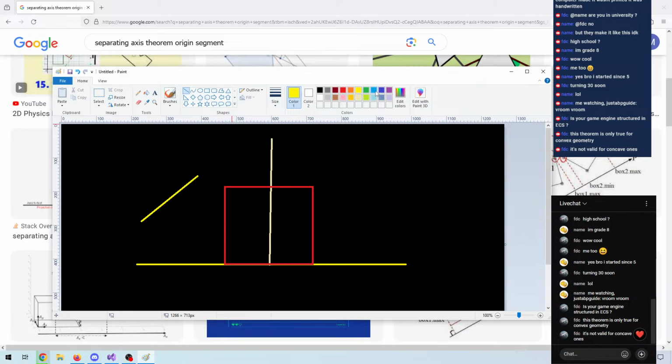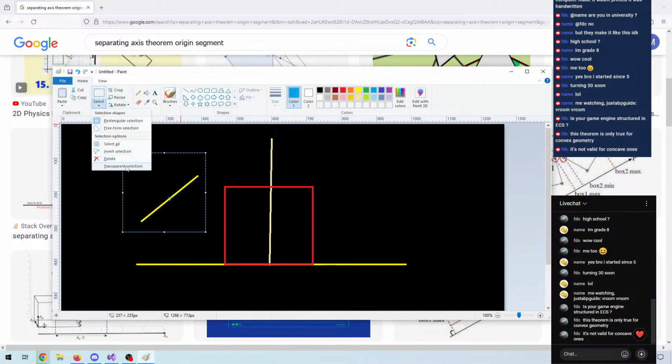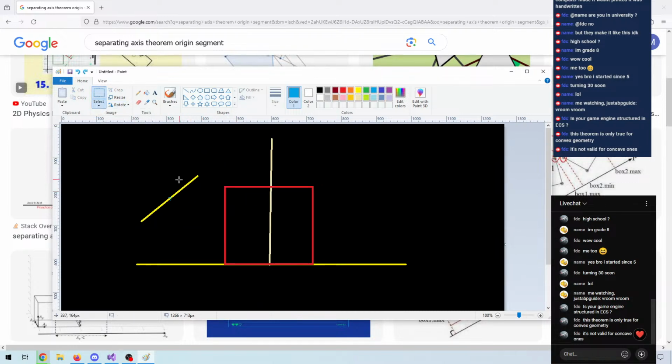Let's imagine we have a line with a midpoint here that gets translated. Whoops. Translated by the origin here. So we translate it into object box space.